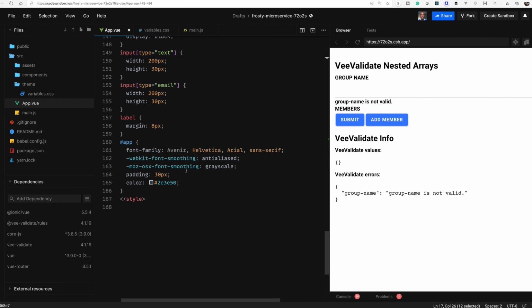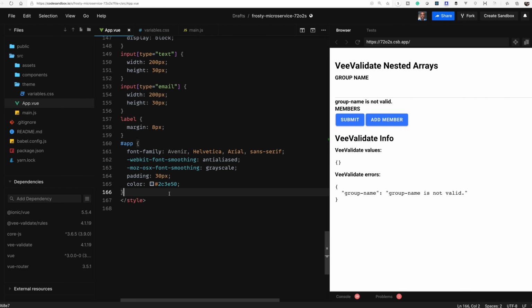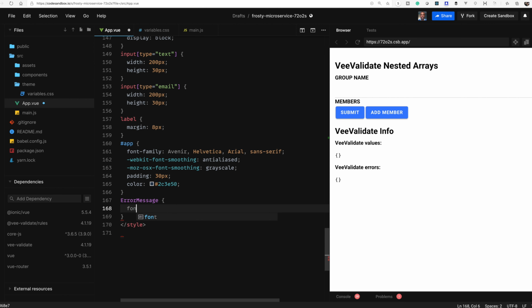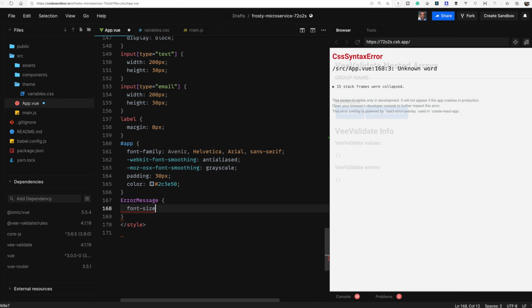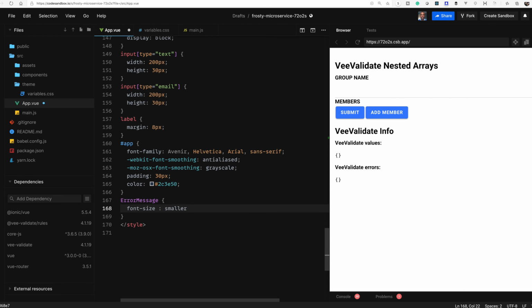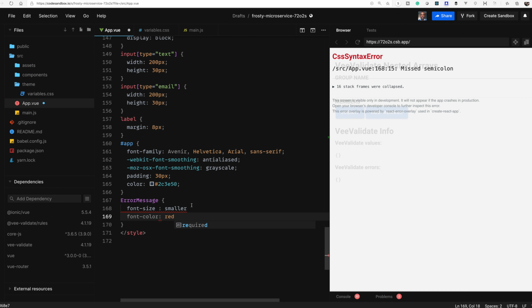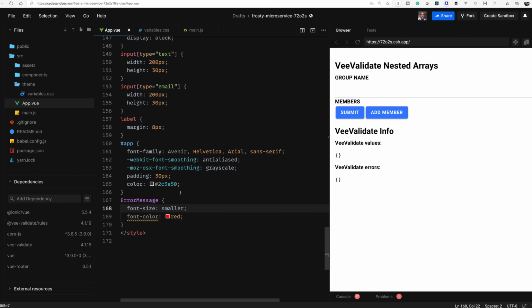Go down here, and we're going to say the object error message font size smaller, font color red. Actually, I think it's just color.